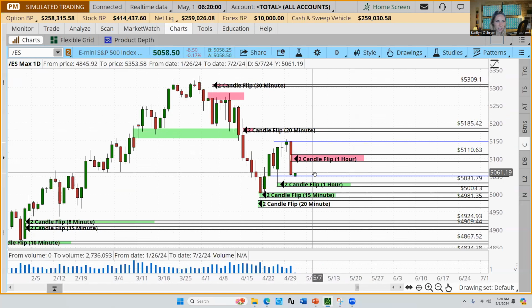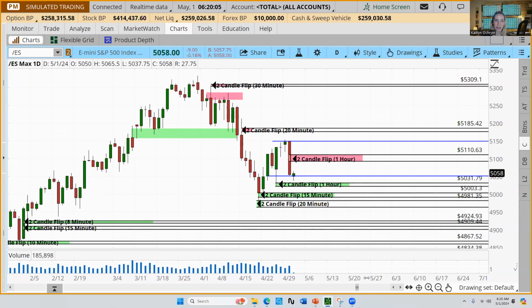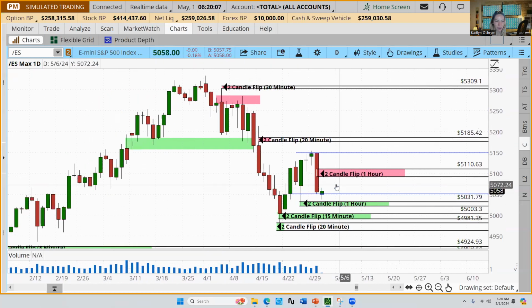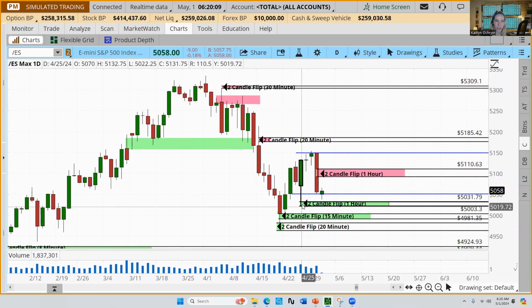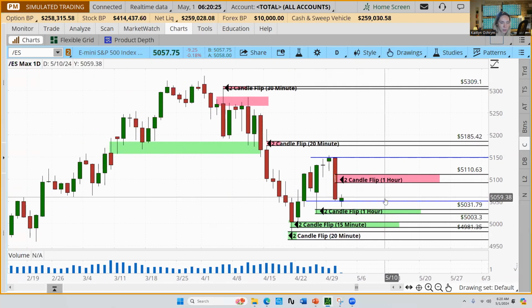S&P for today. So we did gap down, and notice where we gapped down into. We gapped down right into a pretty strong wick area. So that should have been an indication to hold off on the short positions and wait, because we're dropping right into a very strong buying wick. Okay, thanks, Patrick. Yeah, I'll leave it then for now. Yeah, as we zoom in, it gets a little bit cleaner.